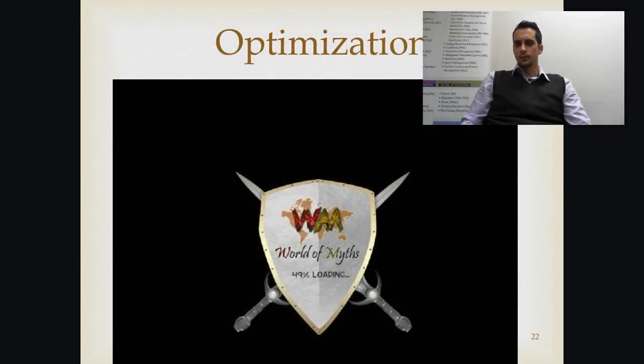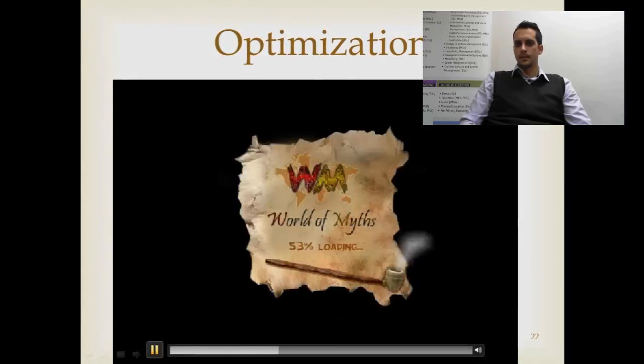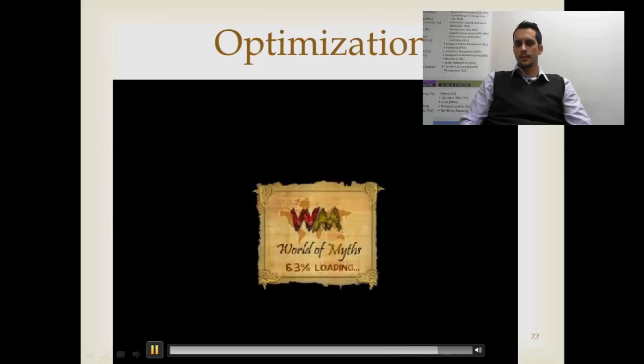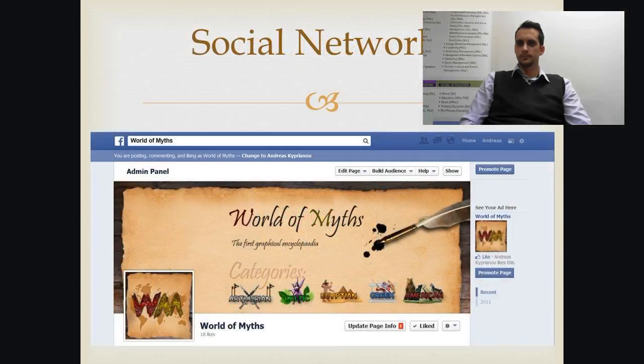After that, we had to do some optimization. So we reduced the file size of some images, and we had to create the preloaders for the project. Here you can see custom preloaders for the Arthurian mythology, the American mythology, and the Egyptian one. After the project was done, we created some social networks in order to attract the attention of the users and to show that we are actually there and ready.